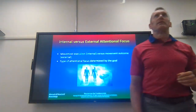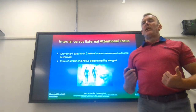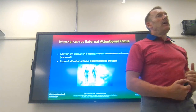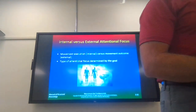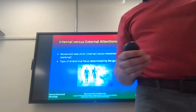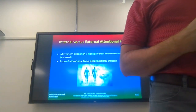So it turns out that if the goal is producing maximal force, maximal power, a 1 rep max or a maximal vertical jump or a maximal broad jump and so on, an external focus tends to be more effective. So if you're doing a broad jump and you put your eyes out there along the tape on a spot that you'd like to hit when you land, that's an external focus.